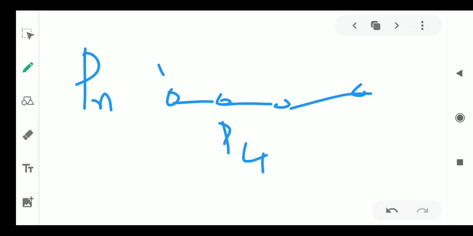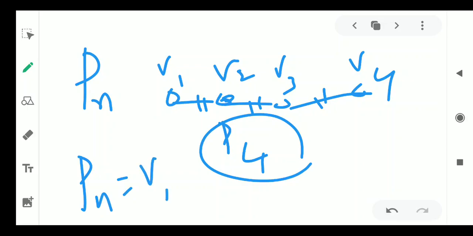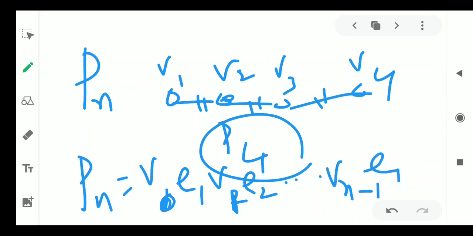So now let me give a notation also. Pn is a path, it is a graph actually, a graph of n vertices. So this is an example of a P4. This is V1, edge, then V2, another edge, V3, another edge, then V4. So this is P4. So generally Pn will be like this, a vertex, E1, then V2. So let me start with this. V1, then E2, etc. Then it will be having Vn minus 1, En, Vn.